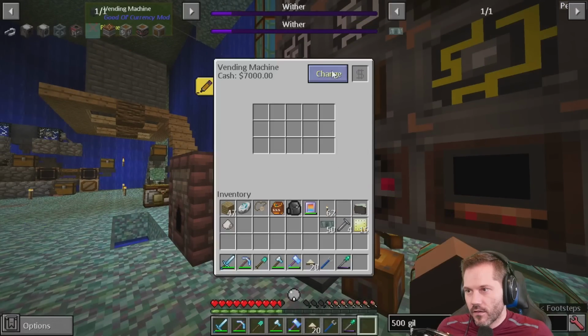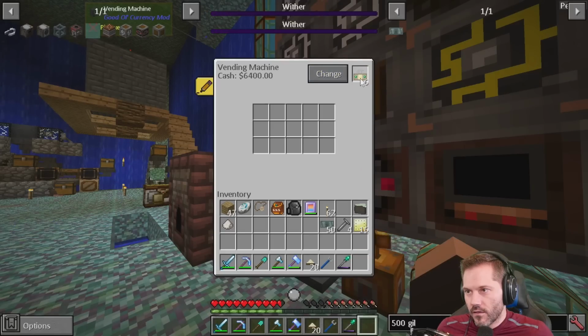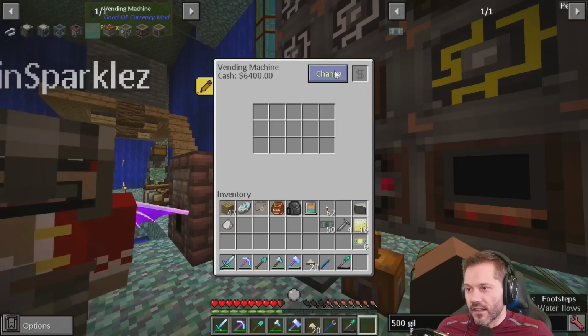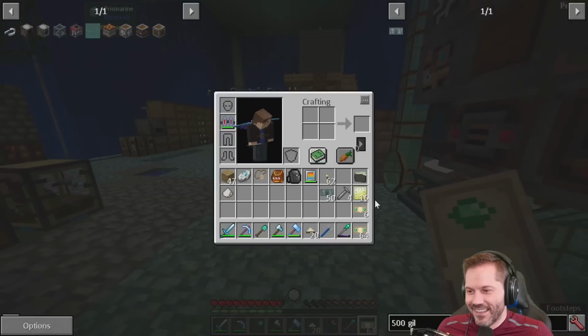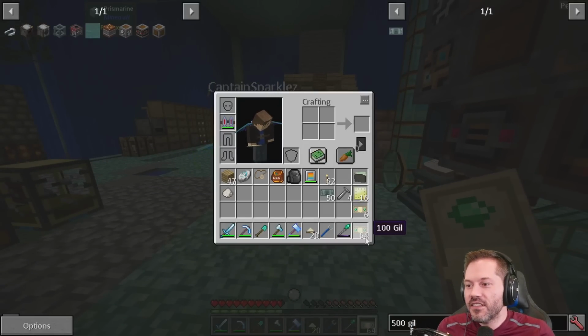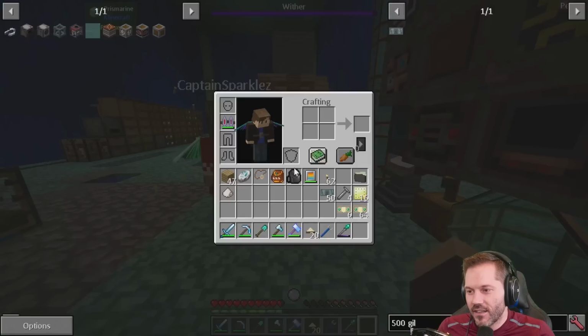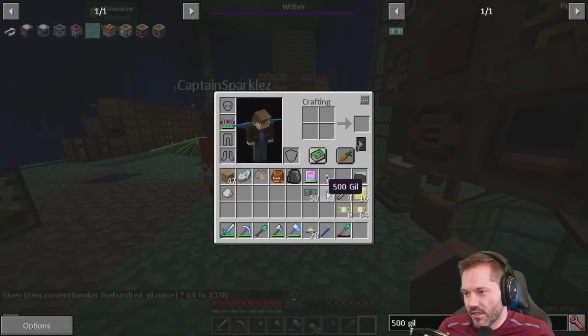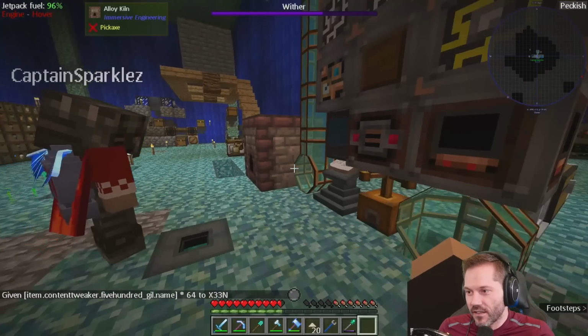Because when you do change, it just dumps the whole vending machine, right? So yeah. If that's the way it works, yeah. 70,000 might have been a bit too much. It might have just been like, I can't handle this. I don't even know. I would guess that was what happened there. Maybe we don't put 70,000 into the vending machine at once. All right, so there's two stacks of 32, 64. I think that's plenty. 64,000, that's fine for now.